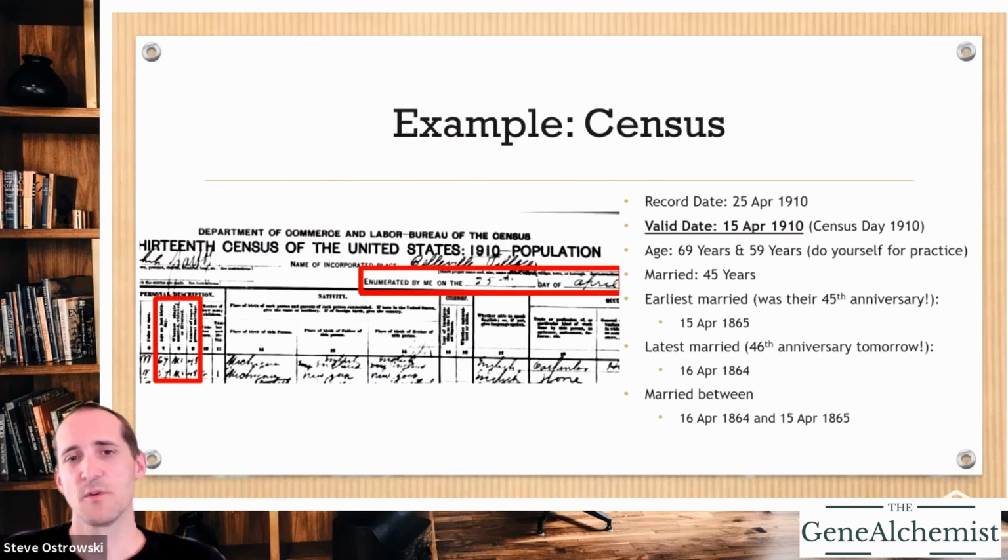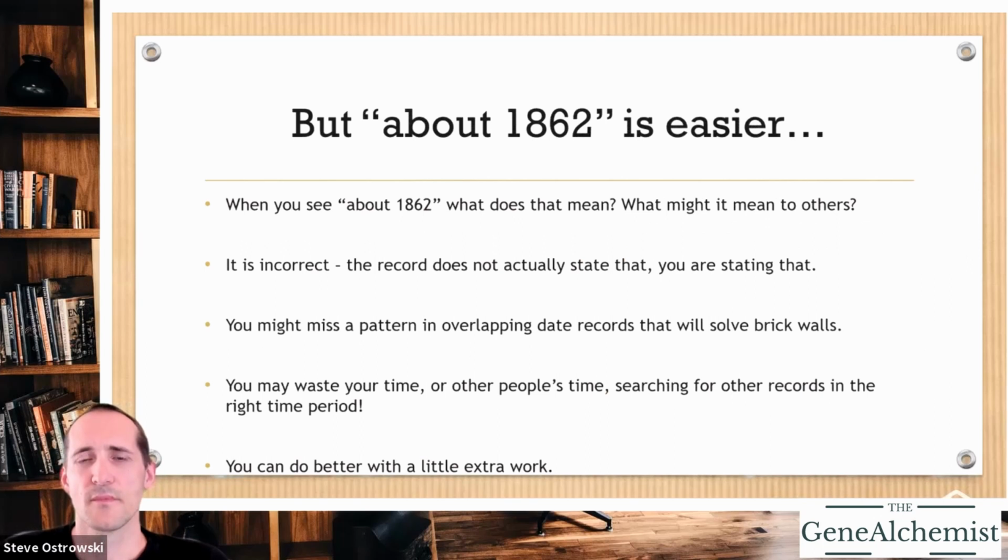Now, this is where sometimes it gets interesting because people will go ahead and write, oh, about 1865, when really more of that range is sitting in 1864, okay? So after all this, this can seem complicated. Oh, there's some math involved, right? It's easier to just write about 1862. Everybody has been doing it for decades, maybe centuries, right? It's easier to do. Why not just do the easy route?